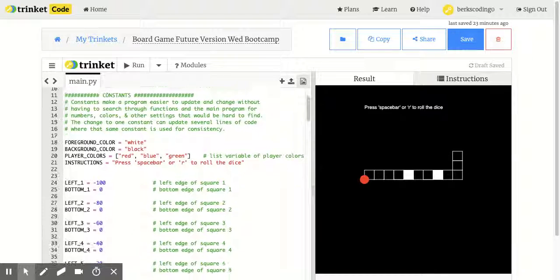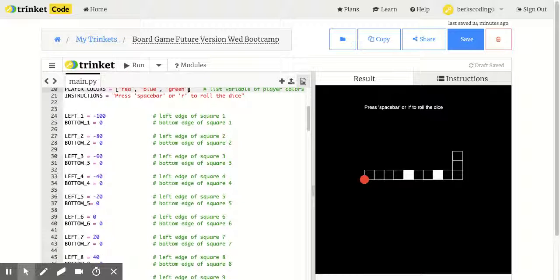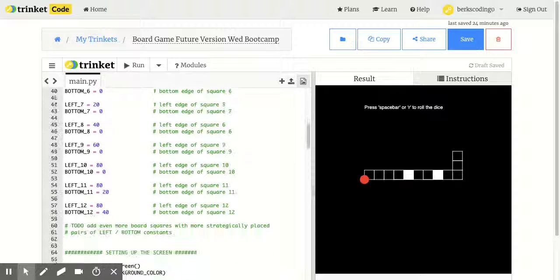So if you were the person that works in the office that's in charge of changing the colors, if it's Easter, maybe you put purple in there. If it's July 4th and you're in the United States of America, maybe you put red, white, and blue as your 3 colors. So you can have fun with this, but you would not want to put black here because then it would be black on black and people wouldn't see the player. See, the background is currently black. So, make sure that you have good user interface. Maybe you want to hire a graphic artist. Seriously, coders aren't always good at necessarily everything that's involved in good software development these days.